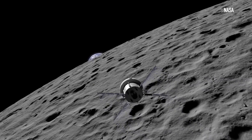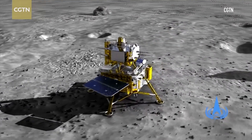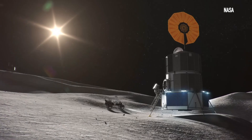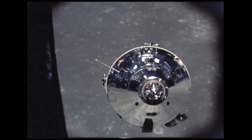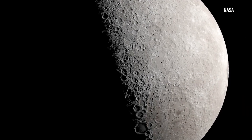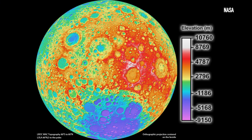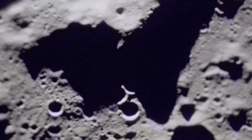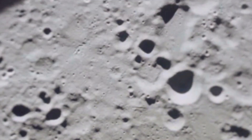While it's only been recently that humanity has placed objects back on the surface of the Moon — like China's Chang'e-5 landers and now NASA's Artemis mission soon sending humans back to the surface — for the last 50 years we've been sending probes to orbit our closest neighbor. Through these probes, we've been able to map the entire surface of the dark side of the Moon. We now have full elevation maps and temperature maps of its surface, and what we've discovered are a number of very odd and unexpected things.